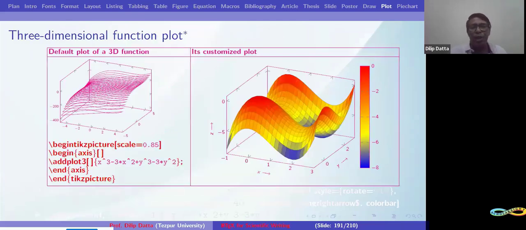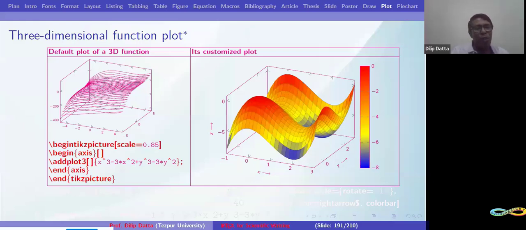Then say the three-dimensional plot, how we can do a three-dimensional plot. This might be a very interesting one for you. You can see how LaTeX can do it through such simple commands. You can see such a beautiful plot. Many may say this can be done very simply in, for example, MATLAB. But for MATLAB, if you have it for other purposes, it is okay. Otherwise, the MATLAB package is very expensive, or any other plotter for drawing this would be very expensive.